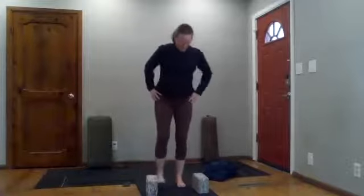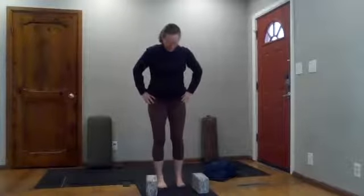And then walk your feet into inner hip distance apart in parallel. Lift and spread your toes and root them down. Now hands come behind your back to clasp. Lift up and open through your shoulders. Take a big inhale here. Expand and lift your heart.